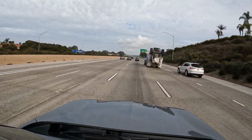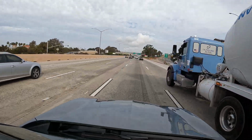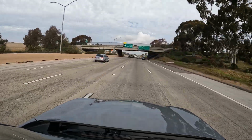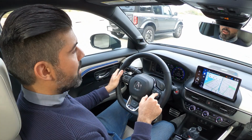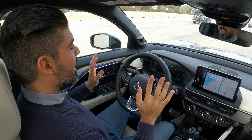So every maybe about 15 to 30 seconds, I don't know if there's an interval, it cues you to put your hand on the steering wheel, but it does a good job. Another thing it will not do is change lanes. So if I turn my indicator on to turn right, the lane keep assist will turn itself off, and I will have to nudge the steering wheel. And then when I get back in the lane, it re-engages the lane keep assist.